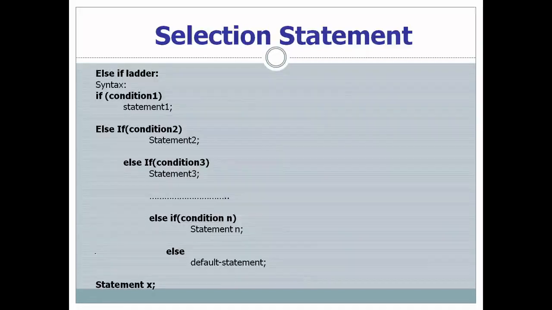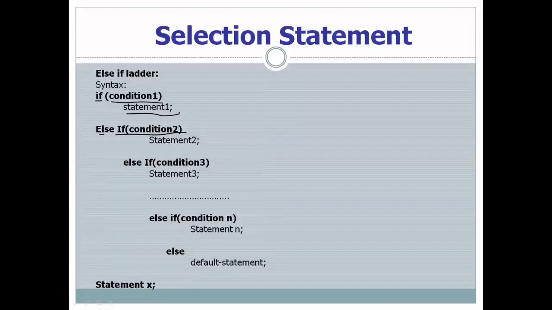Then we have one more form which is called the Elsif Ladder. That simply means in every false block, include again one more condition. Look at the syntax of the Elsif Ladder. We have if condition 1, if it is true, statement block 1 is executed. If condition 1 is false, it will go to else, and in else we have included one more if condition. That is why it is called else if. Else if condition block 2.